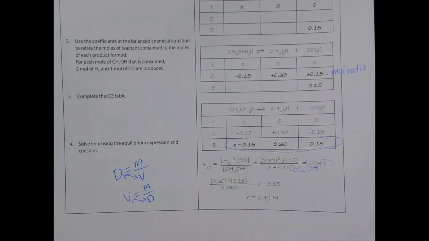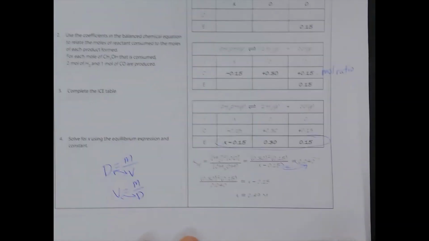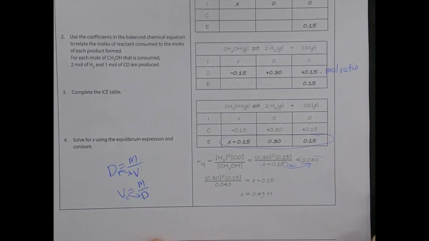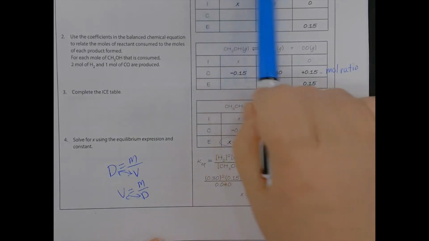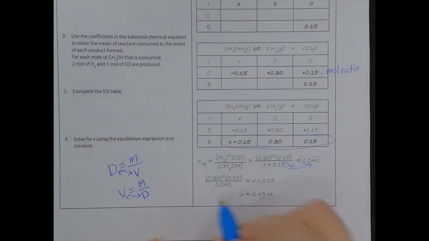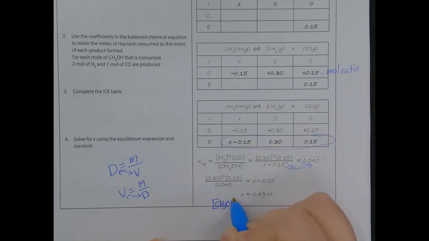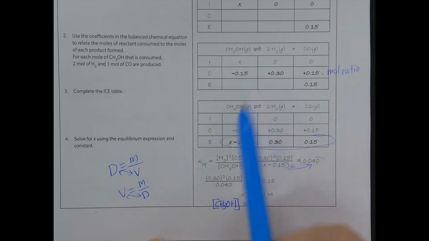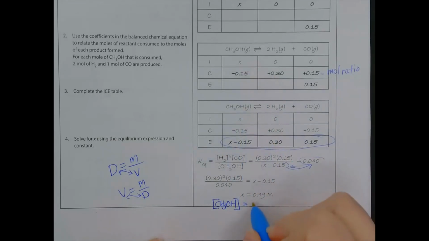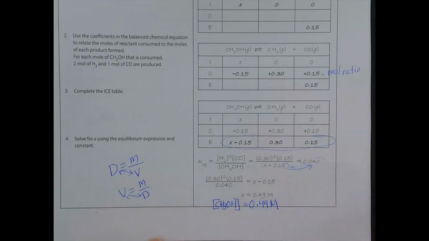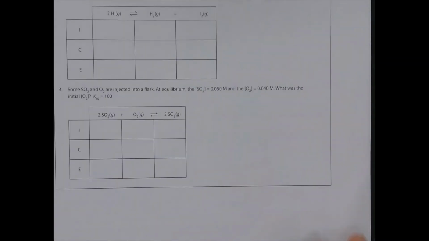Now, does that continue? No, they just put it all on this page. We want to make sure that we answer the question. The question asks, what is the initial concentration of CH3OH? So our concentration of CH3OH would equal, and our initial concentration is X, so 0.49 molar. I think that clearly shows your answer a little more than just leaving it as X. This is doing the same type of thing, using X as our missing piece, but in this case it's that initial concentration instead of one of the other ones.